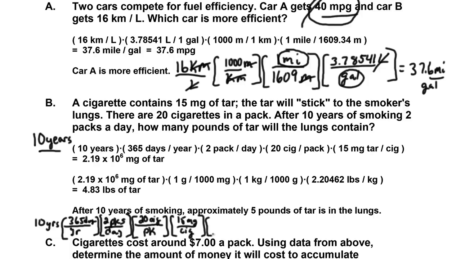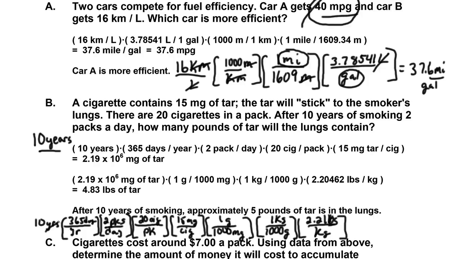Well, we're not wanting milligrams, we want to get full pounds. We want something that we can relate to. And we should know that there are 1,000 milligrams in 1 gram, and that there are 1,000 grams in 1 kilogram. Well, now we use our kilogram mass weight conversion, and we know that there are 2.2 pounds for every kilogram.